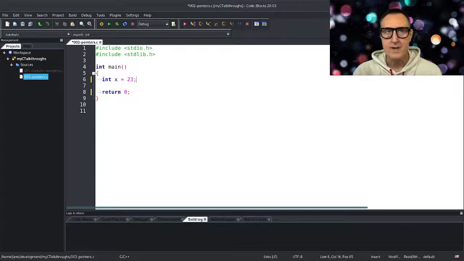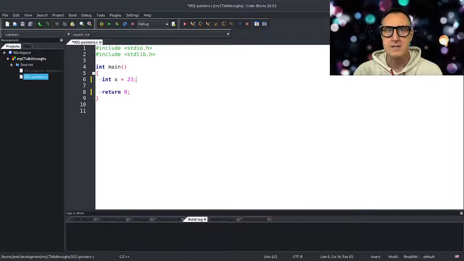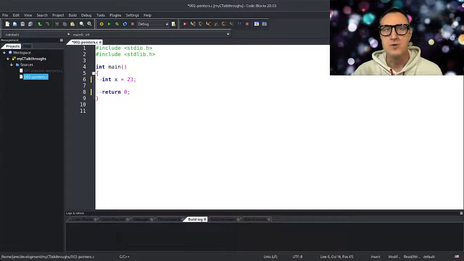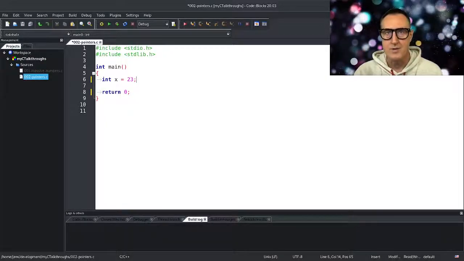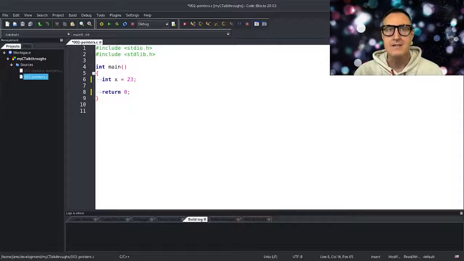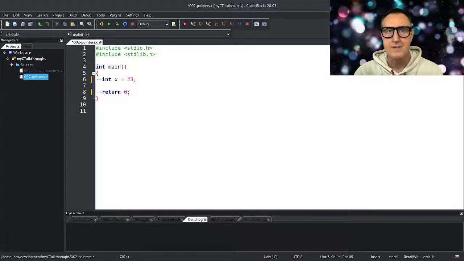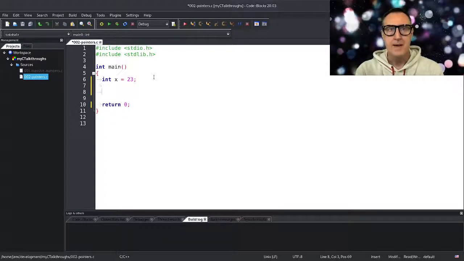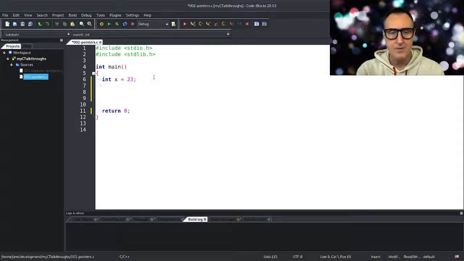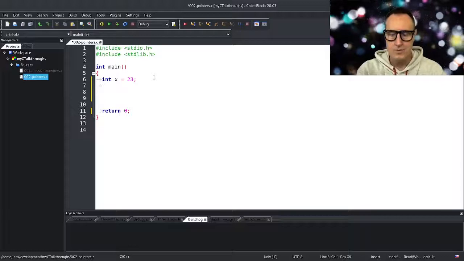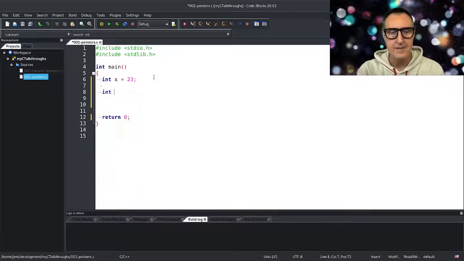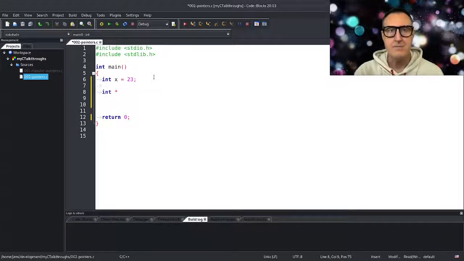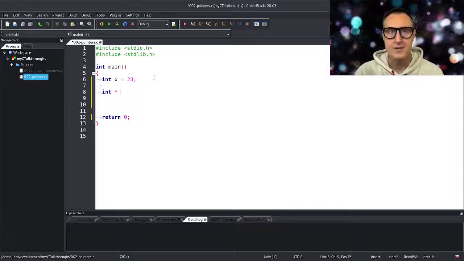That has already something, but not much in common with pointers. Pointers are the agreement that you can not only store the value in some box, you can also store that number where you stored some value in some box. So now I will prepare some pointer, and that pointer shall be also of type integer, but it's not type integer purely, but it is a pointer to an integer.